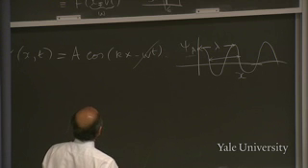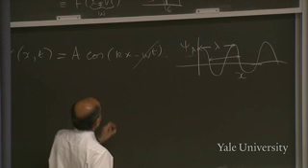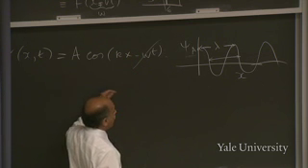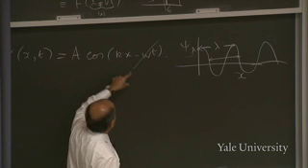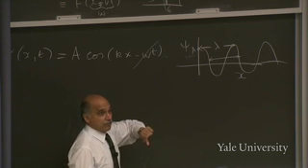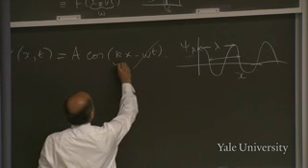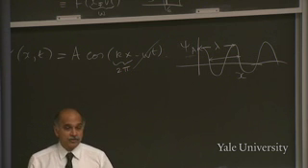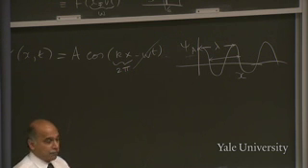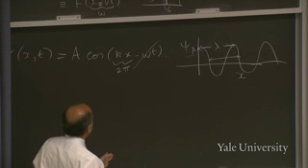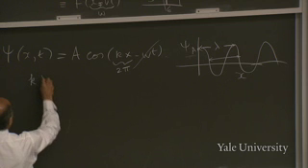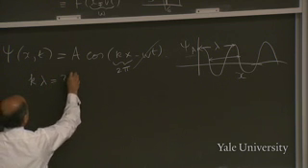What is the relation of k to lambda? Now you got to ask yourself, when x was 0, this angle was 0. I got to increase x till it's come back to what's essentially 0. For a cosine, you're back to essentially 0 if this angle is 2 pi. It can also be 4 pi or 6 pi, but the first time you're back to 0 is when it's 2 pi.